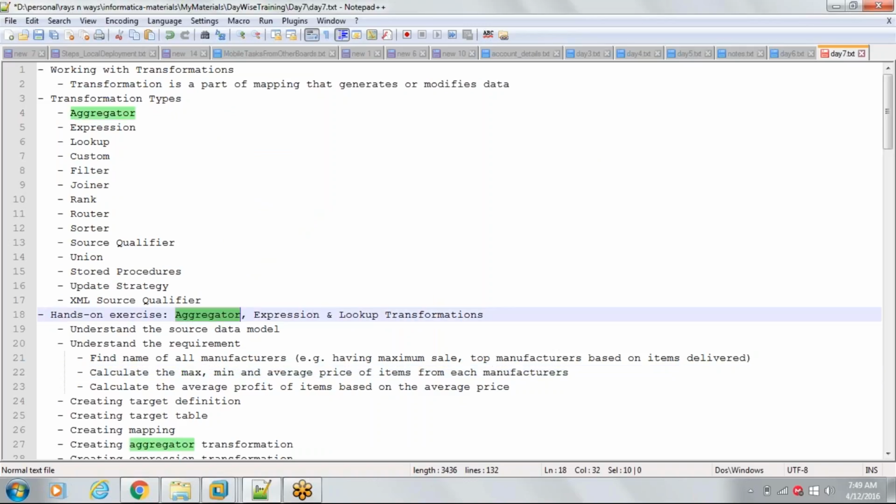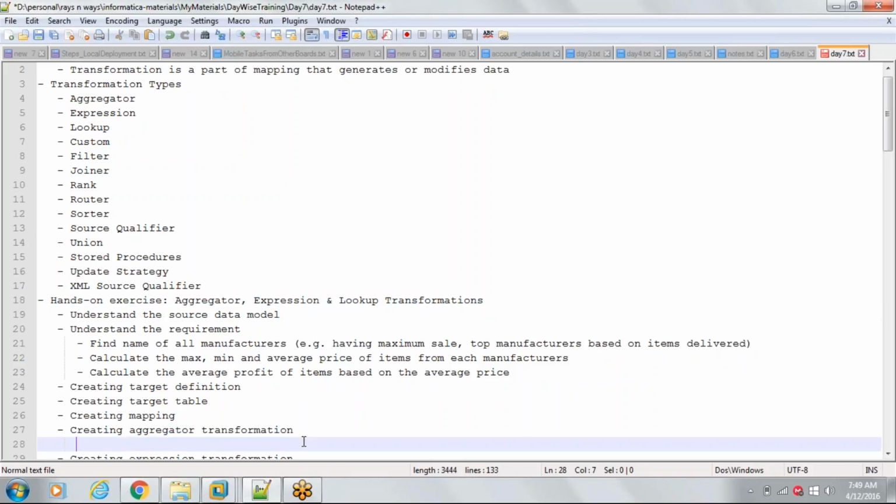So I will target to finish this aggregator transformation today, and to have this aggregator transformation, let's make the requirement in this way, that I need to find the most expensive and least expensive item in the inventory for each manufacturer. So let me write this here in case of aggregator transformation.